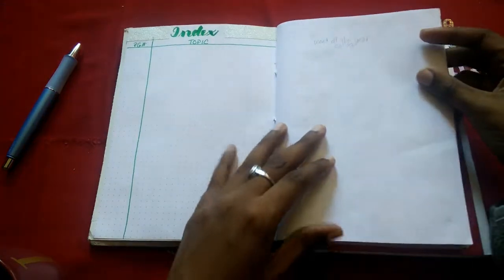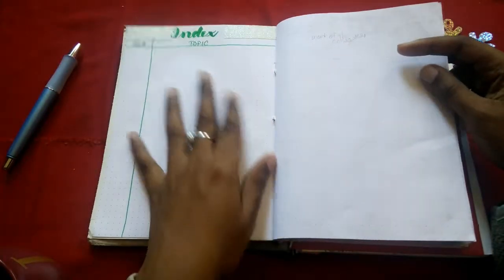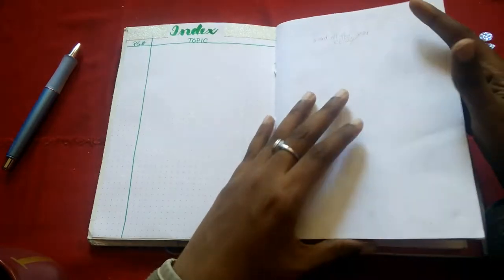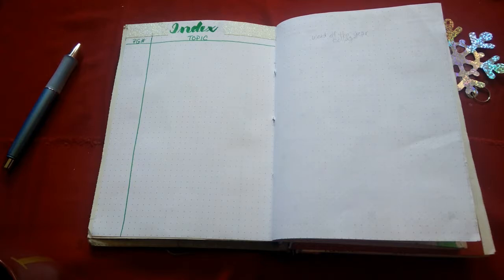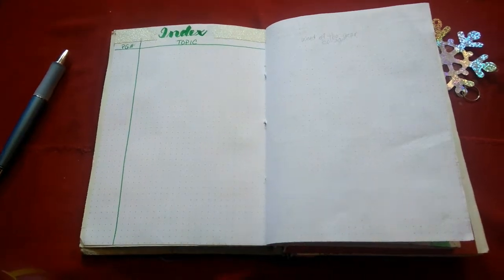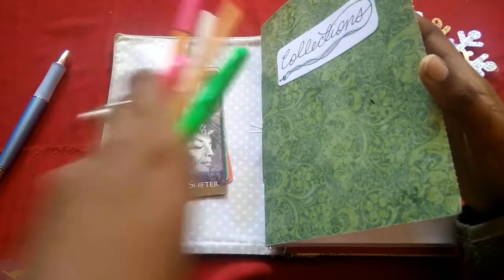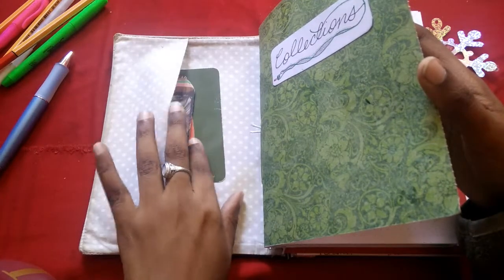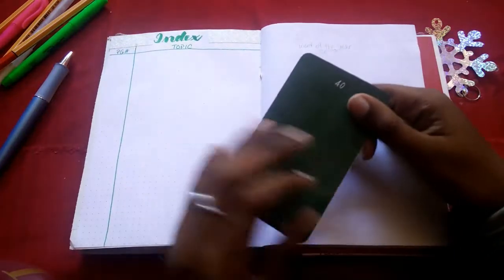collections pages. This first page is my index, which I'll fill out in a minute with my pages. This will be my word of the year collage page, which unfortunately I have not printed out yet. I do a word of the year thing, but this year it was a little bit different. I didn't do this on purpose, but it kept shouting at me.